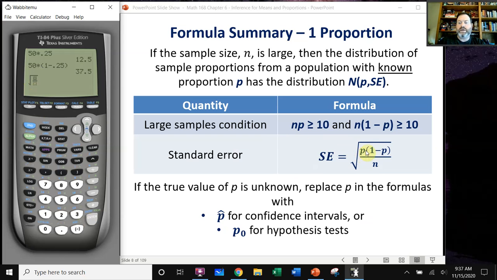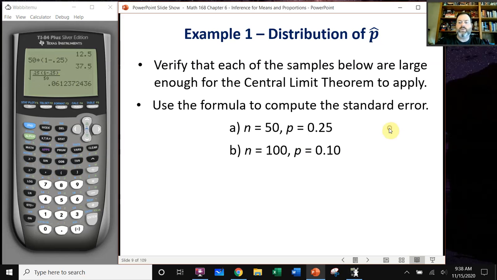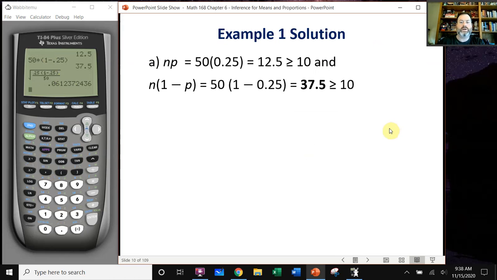So look at what it says: P times 1 minus P over N. I have all those, right? So it's going to be 0.25 times, you don't have to type times, just parentheses. It does multiplication on these calculators. 1 minus 0.25. And N is 50. So that's all you have to do, right? Just type it in exactly the way it looks. You'll get a kind of weird decimal, but that's okay. That's the number we're looking for, and then we'll round it to some amount or another.